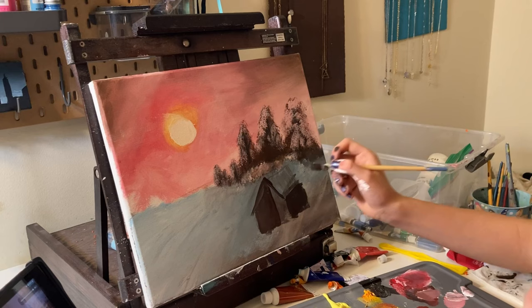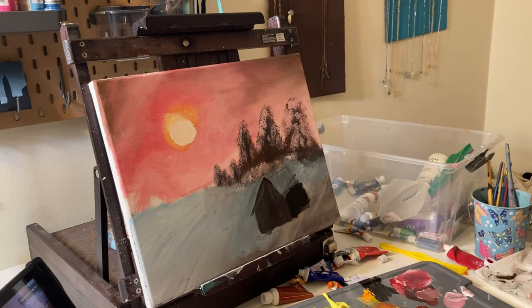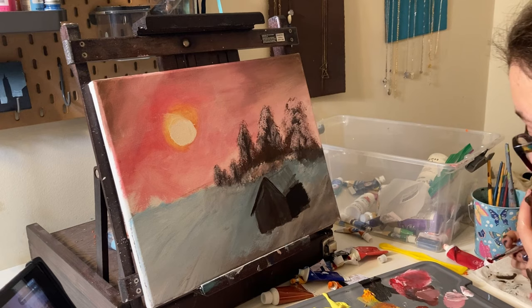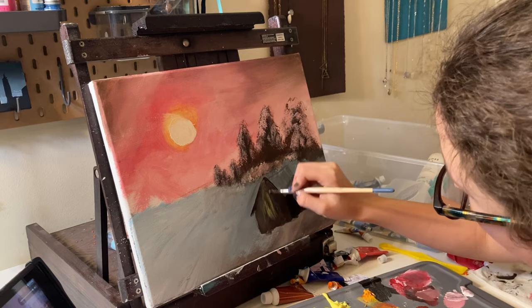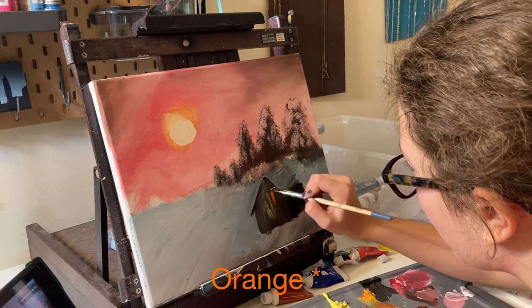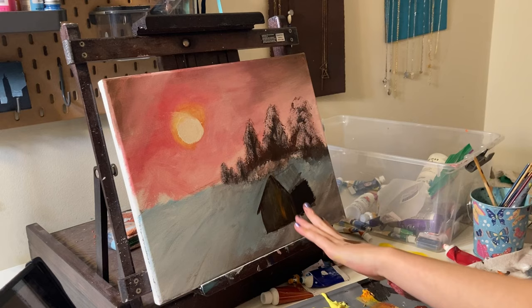I'm trying to give a 3D dimension because I did learn this in an art class. We can see that the light's coming from here, so this side's going to be brighter and this one over here is going to be almost dark. Let's give them a white roof. I'm gonna wait until this paint dries and then we're gonna give them a white roof. For now we're gonna work on the lighter side since the light is kind of shining over here, so we're gonna take some yellow — I'm also gonna give them some orange. I don't want to really blend it inside the house because I'm gonna make this look like the sun is shining on this house on a really cold day. We're just gonna make some yellow and slap that on so it looks like it's shining on this house. I need to add some shadow to the ground.